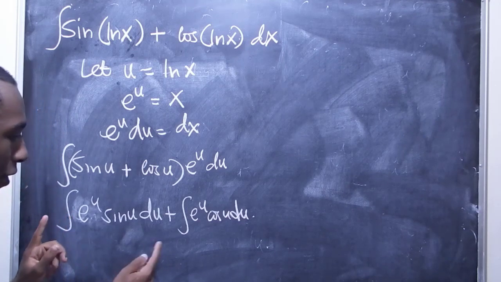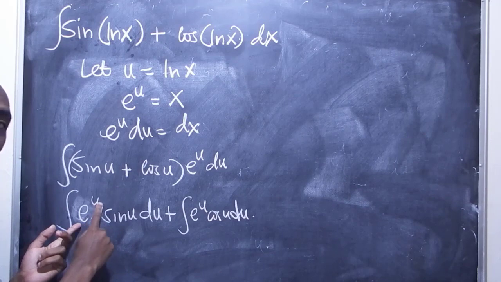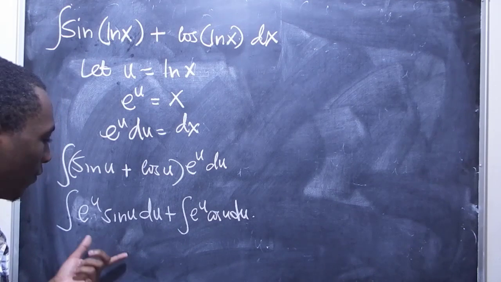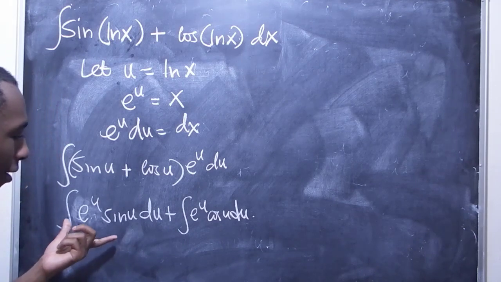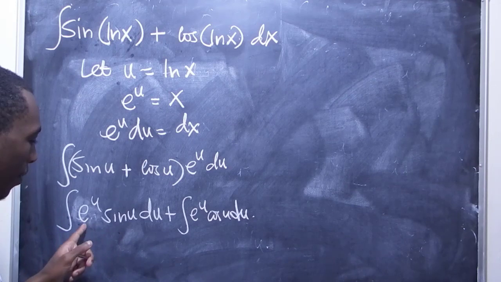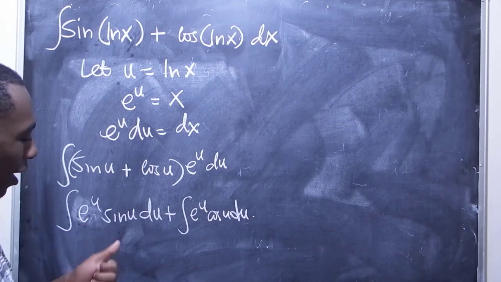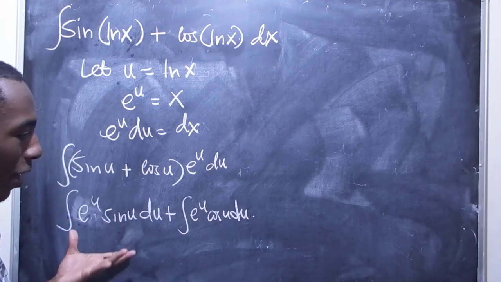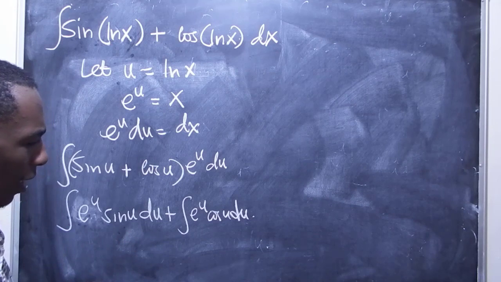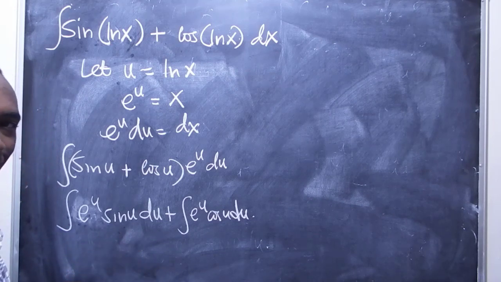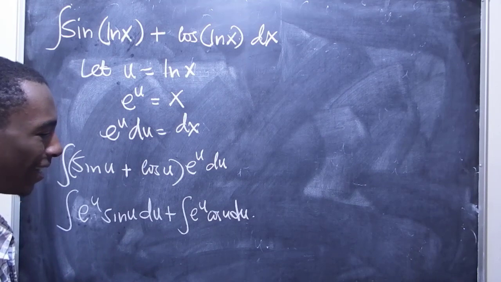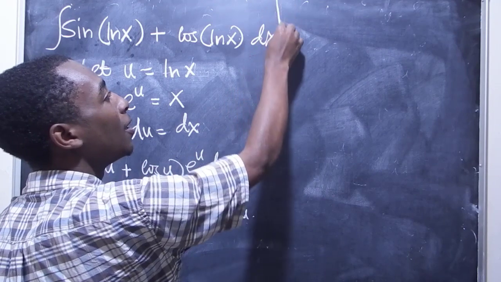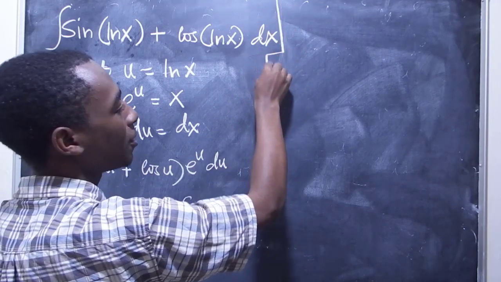As you can see, each of these integrals is a combination of an exponential function and a trig function. The same applies to this, so we've got to use integration by parts. And for this special case, the integral will reappear when you have an exponential function and a trig function, so that's something to expect. I'll leave a link to some of my videos where I talk about integration by parts, more specifically the DI method or the tabular method, the table method, which is actually a shorthand way of doing integration by parts. Okay, so let's go ahead and do that.